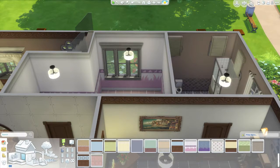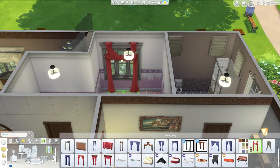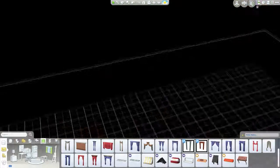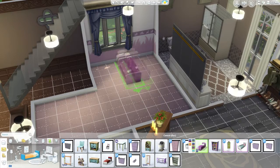Sounds fun. And then we made this one more of a young girl's room, and the upstairs one is more of a teenage boy's room. And then we do have the master bedroom as well for the adults. But we just wanted to make each room a little bit different, you know?